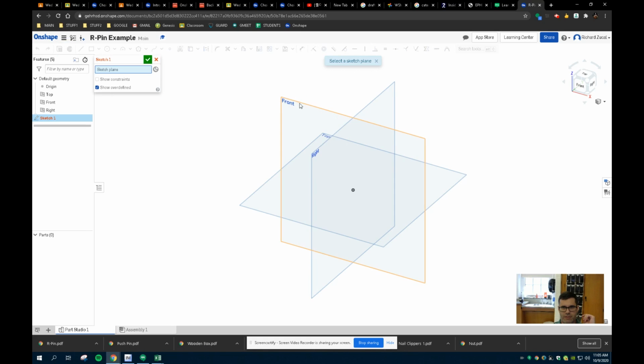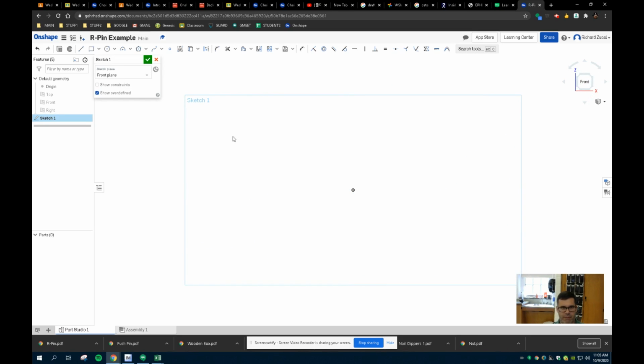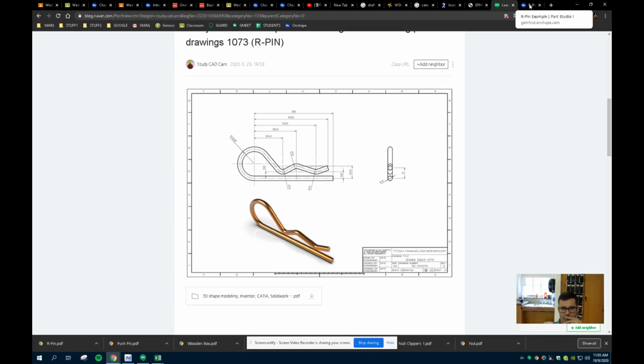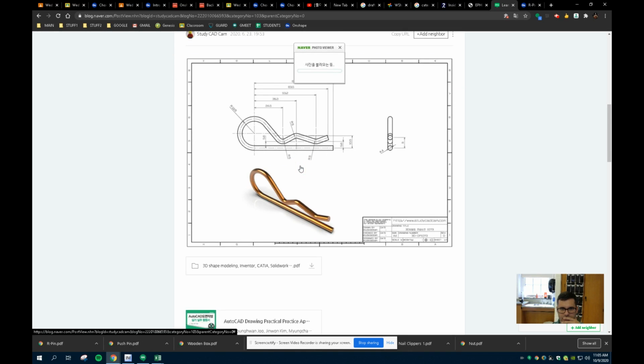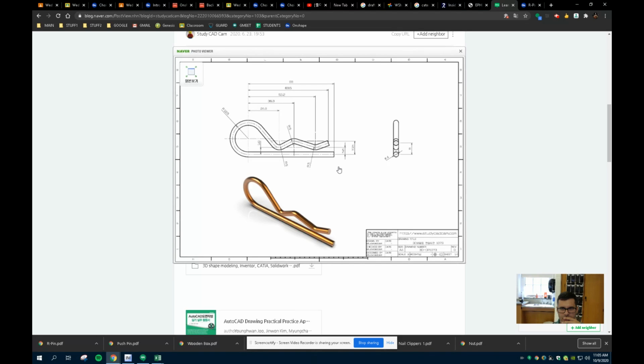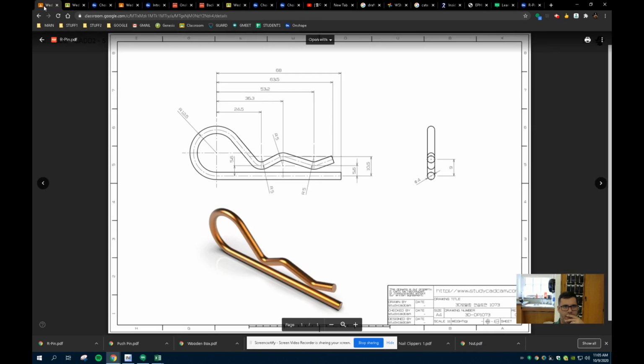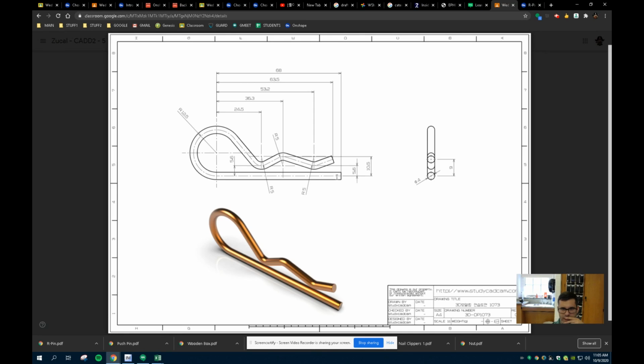So let's do a sketch here, N to go normal, P to get rid of the thing, and let's look at the path. I'll pick the center of the path. Is that what they have it dimension to? Oh, I should take it from there. I can zoom in better. Yeah, that's the one that I want. Yes, they have it. They have the dimensions to the center of the path there.